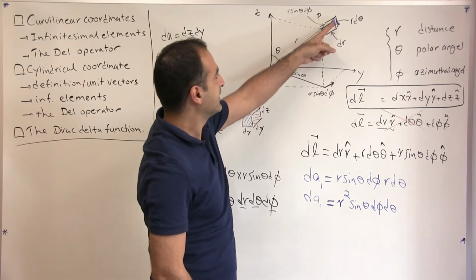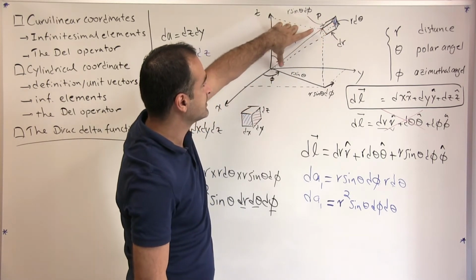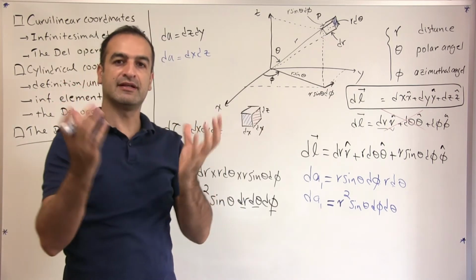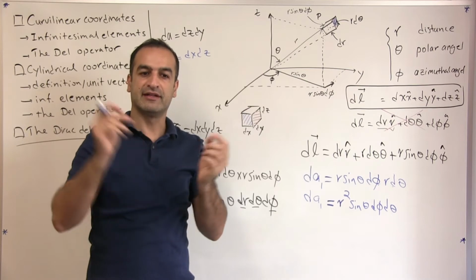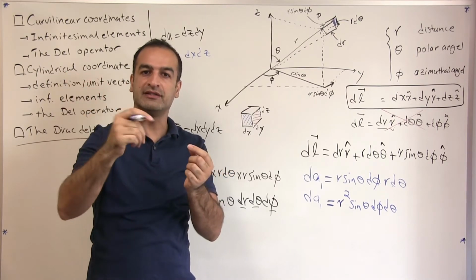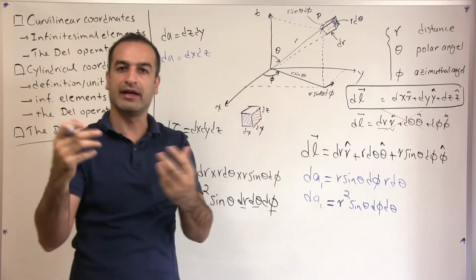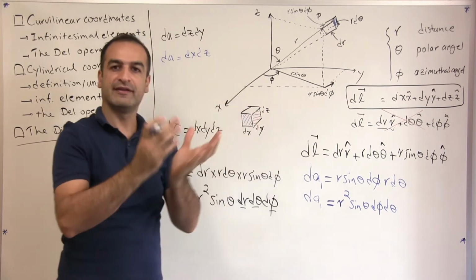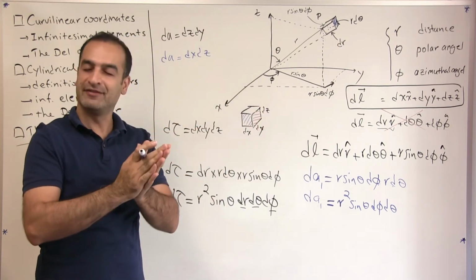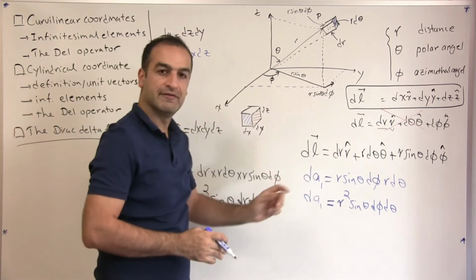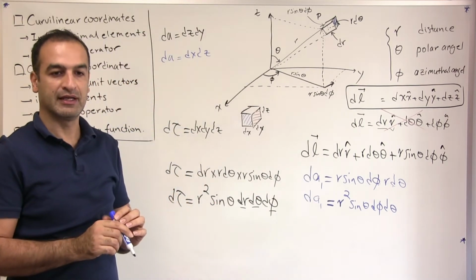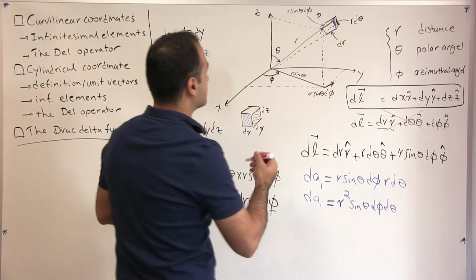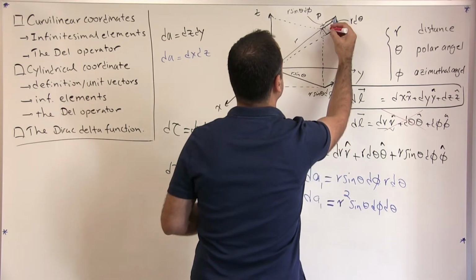Because of the way this area is pointing, the r remains constant and we are changing the angles d phi and d theta. The surface of the sphere is a surface where r is always constant and we are only changing theta and phi, the polar and azimuthal angles. So if you are doing an integration to find the area of a sphere, you need to have this sort of infinitesimal surface area. Sometimes you need a different one because you are measuring something different, let's say the cross-section of the sphere, then this area is useful.